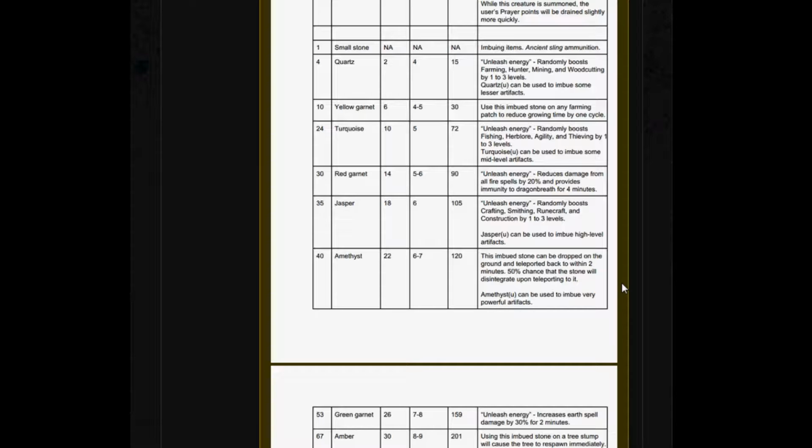That sounds pretty useful, but hopefully you'd be limited, because it would be strange if you could just do it instantly. The amount of experience you could get would be ridiculous, especially on trees, if you just had lots of yellow garnets and you just did it all on trees. Anyway, turquoise stones. It unleashes energy, which randomly boosts fishing, herblore, agility, and thieving by 1 to 3 levels.